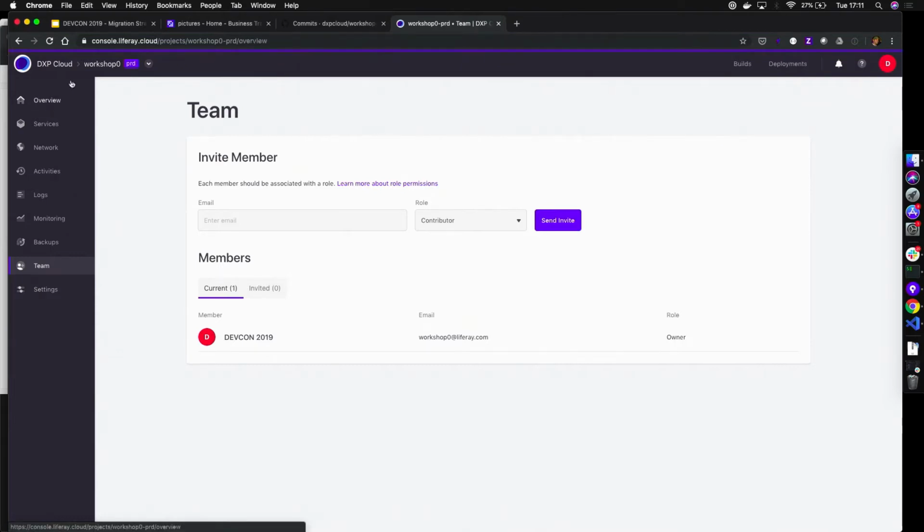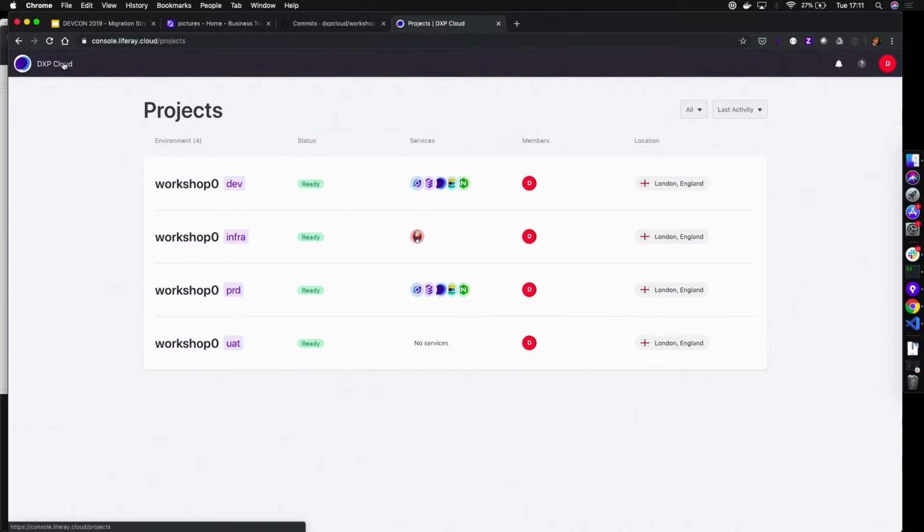Okay, so this is just an overview, very quickly, just to know where things are, so we can move forward. So, right now that we decide that we need to do this migration, that okay, let's move to the cloud. First step is to get our data, get the data that is running on our production servers, and migrate to DXP Cloud. The process varies from project to project, because some projects use PostgreSQL or Oracle or MySQL. So the first thing that you need to do is a conversion to MySQL 5.7. On DXP Cloud, we only support MySQL 5.7. And for that reason, you need to do this migration.